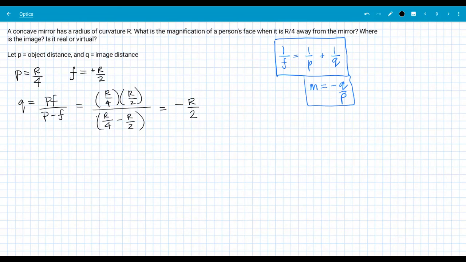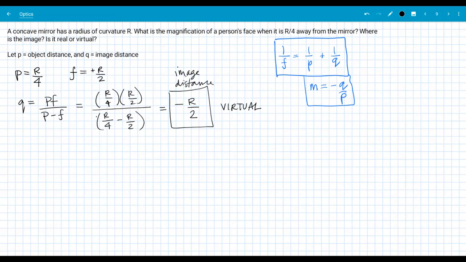So this is my image distance here. Notice that this image distance is negative, right? So here's my image distance. It's negative, so that tells me that it's a virtual image. And in the case of this mirror, this is located behind the mirror. So an image distance is positive when it's on the side of the outgoing light, which is what I sometimes call the shiny side of the mirror. So this tells me that the image is virtual and it's on the dark side of the mirror. Okay, so we've got that done.